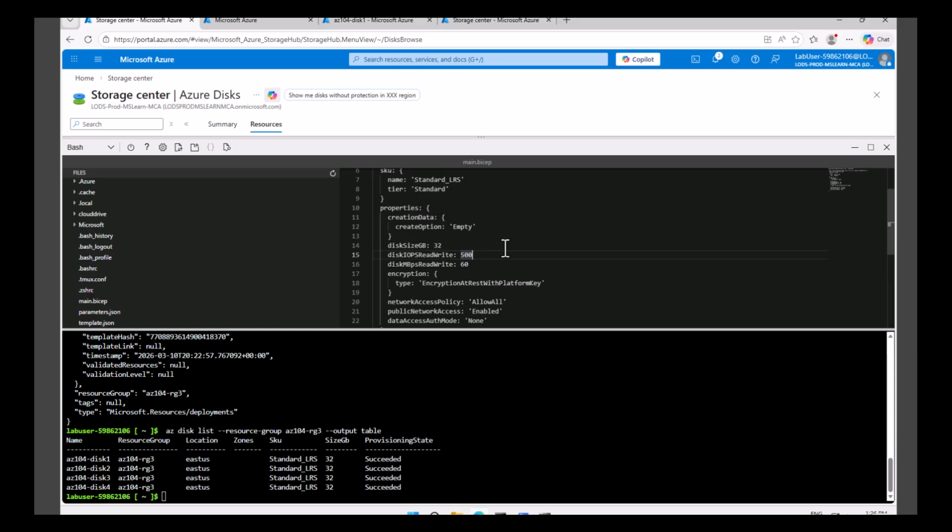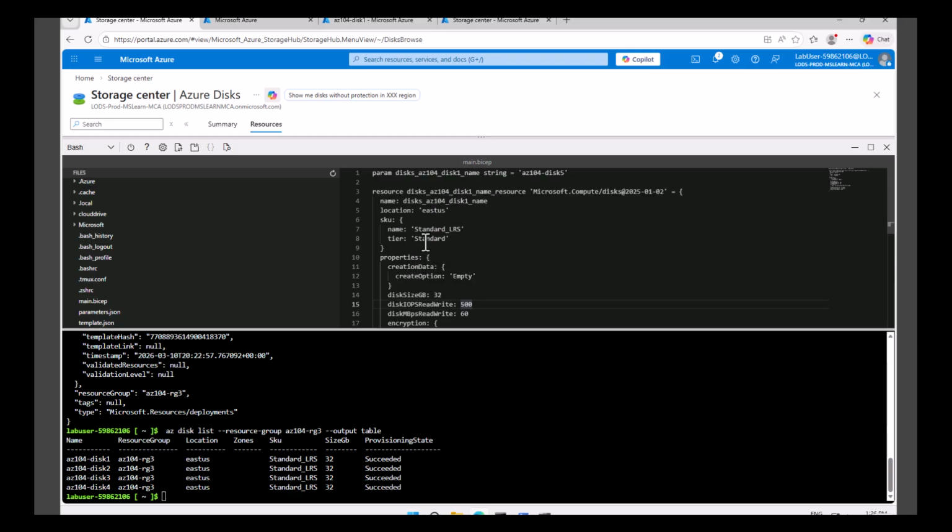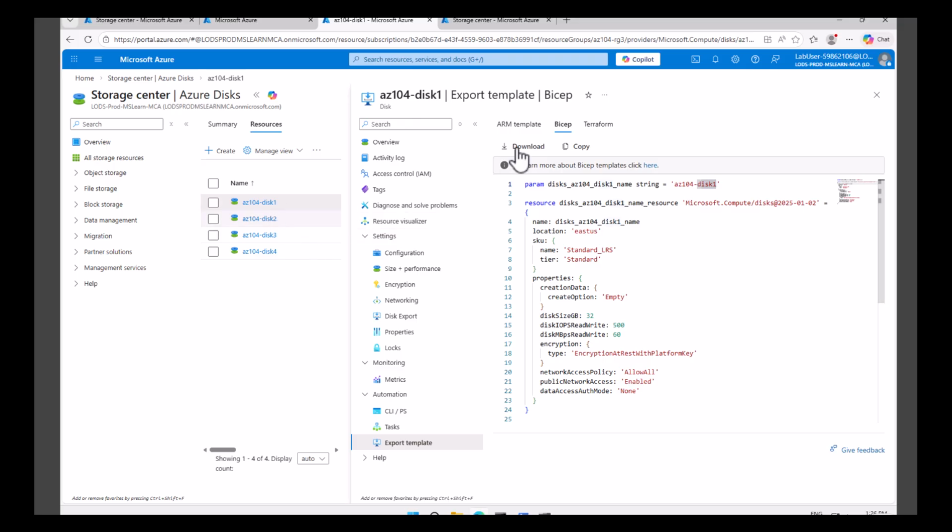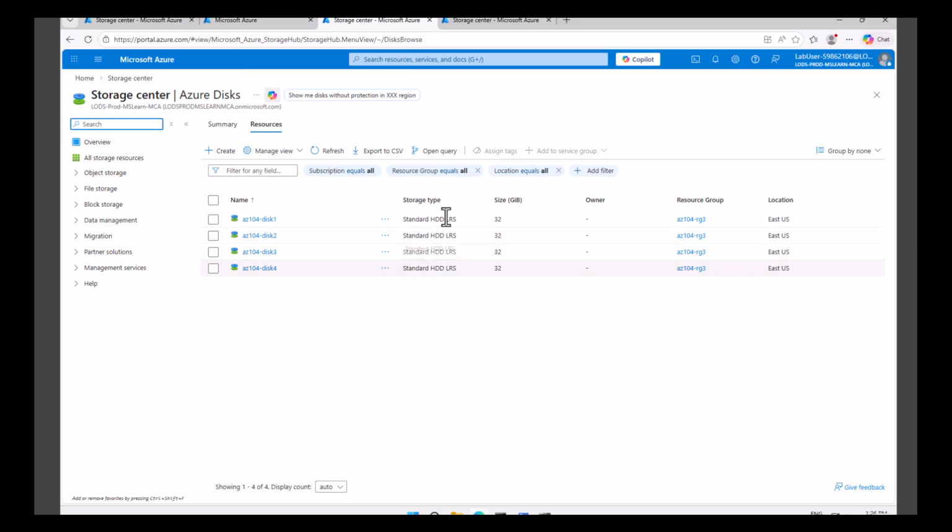Let me show you one change. Here in our SKU, currently we have this Standard LRS. If you come here, these are all Standard HDD. Now let me have one with Standard SSD.